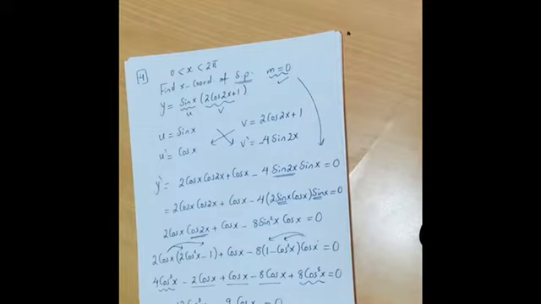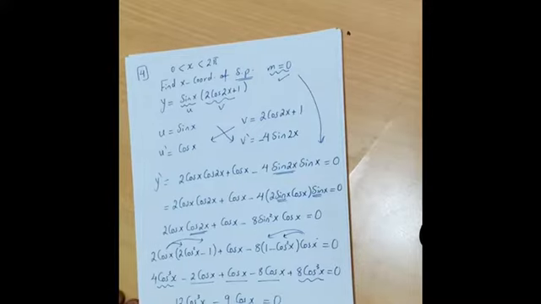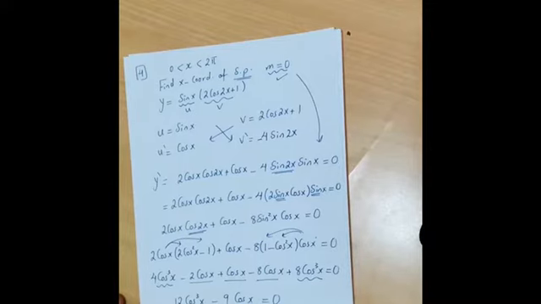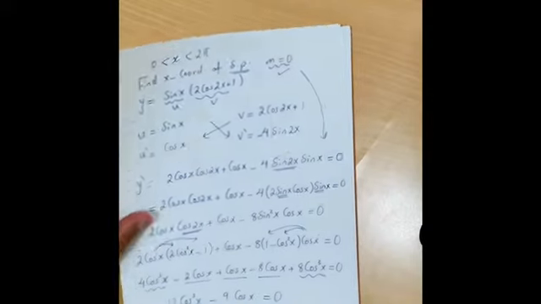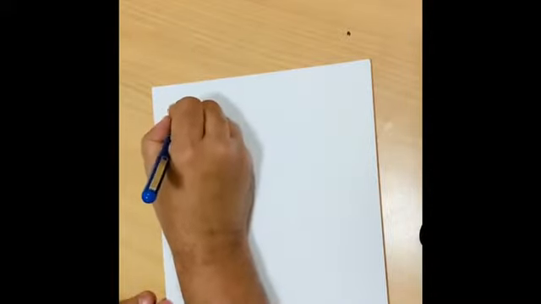You're supposed to take cosine x as a common factor, or you can use the calculator mode 3,4, which is for factorizing cubic expressions. So if you take cosine x as a common factor, then you'll have 12 cosine squared x minus 9 equals 0. Anyway, you'll find 3 values of x. Cosine x equals 0.